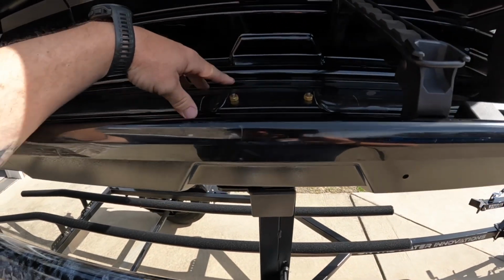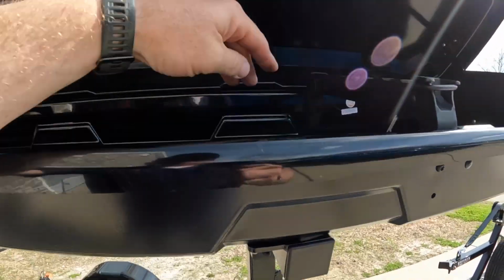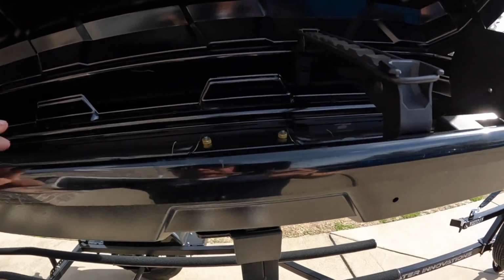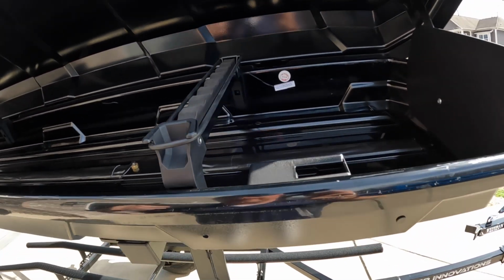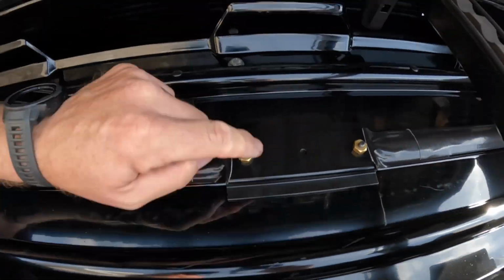So like before, what I was saying, he actually made provisions for the Yakima box and for the wiring itself. I could always drill a hole through this and get into the wiring compartment, pop this cover off, make a splice, and I'll have my lights up here if I want to put lights inside this box. But I have lights on my truck, so I'm not really concerned about that. That's why I didn't have them do that. But as far as the provisions for the stainless steel hardware, I use that as well.